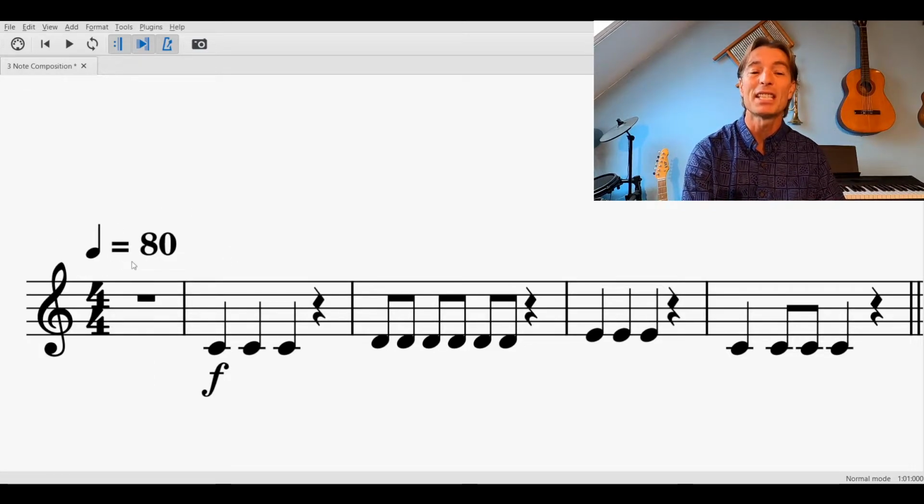First, we're going to have the speed of the beat, how fast or slow we go. And that's going to be using a quarter note equals, in this case, 80 beats a minute. Sometimes it'll go faster, sometimes it'll go slower with a smaller number. And so that is one of your decisions.